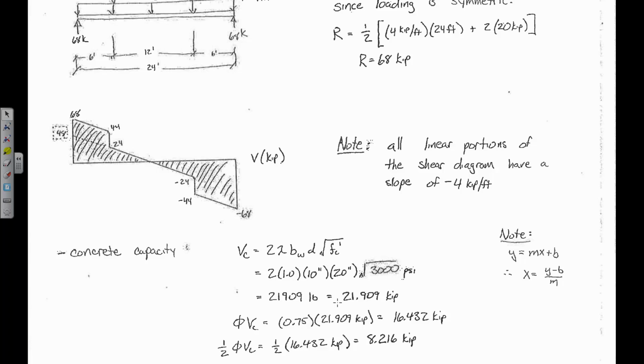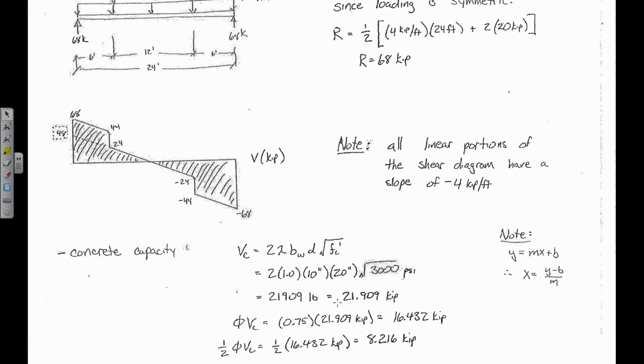Now, those are two values that we need to determine for the plot. What's the third? We've got the x at phi Vc, the x at half of phi Vc, and what else? Vu star. Now, what is Vu star? It's the shear d away from the support. What's d? For this problem, 20 inches. So this is 6 foot long, so 20 inches is going to be somewhere about right there. Would you agree with that? So which equation do we use for shear? This one or this one? The first one. So this is the one we use for Vu star.